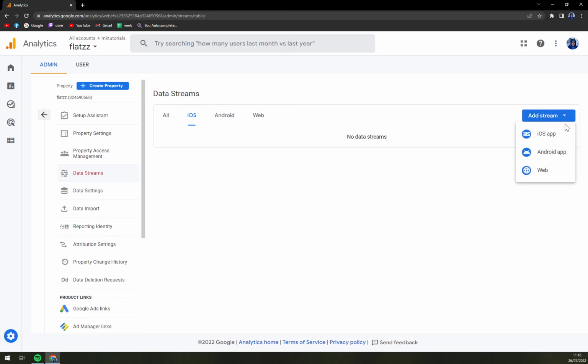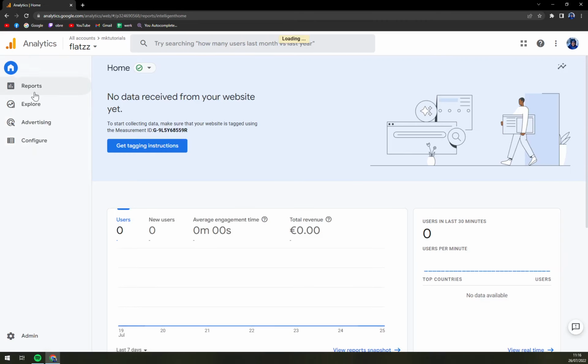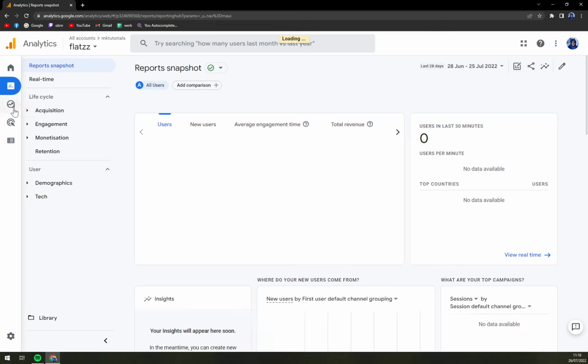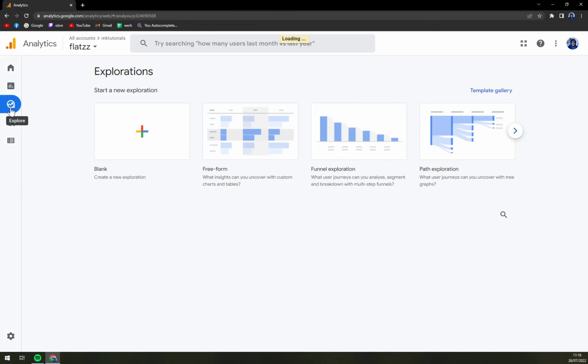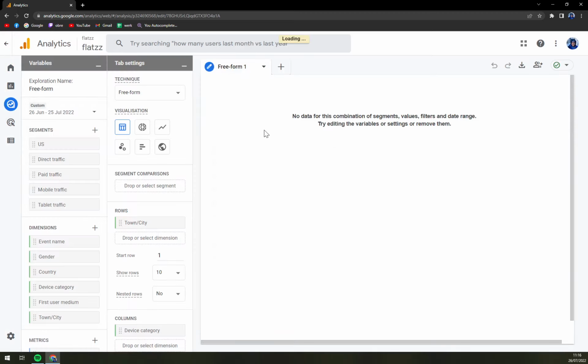Anytime you really want to, you can add another stream. But on the left side, we should focus on our home, reporting button, then reports. Then we have explore, where you can get some kinds of forms, for example, a free form.